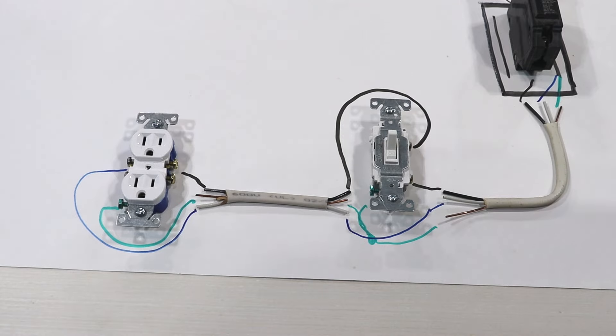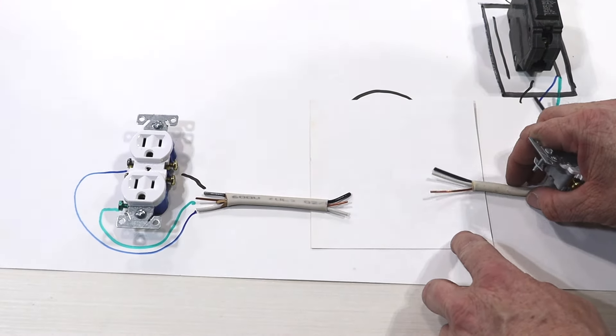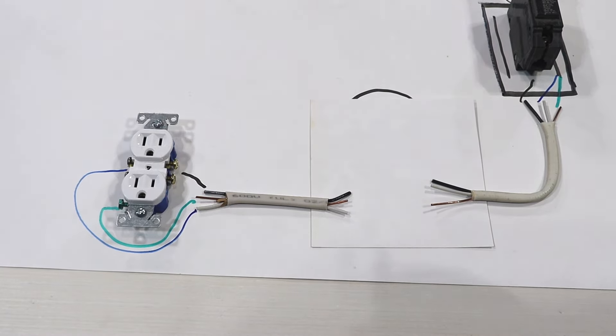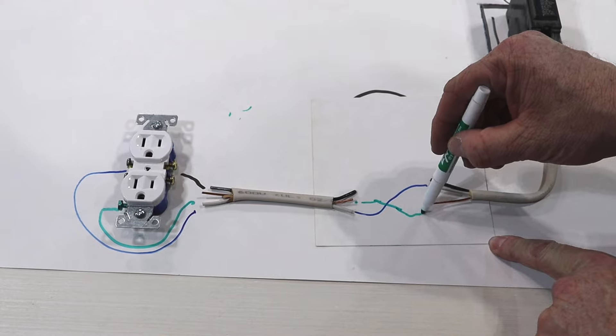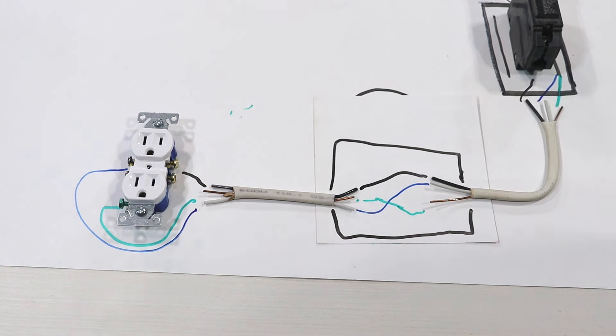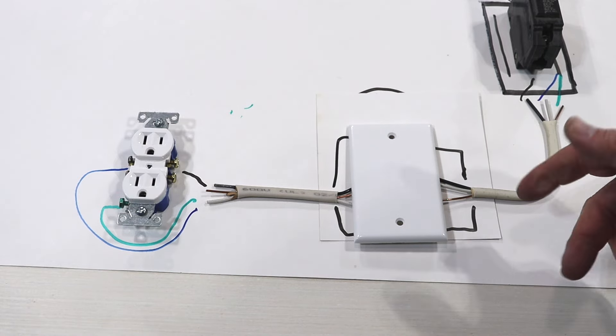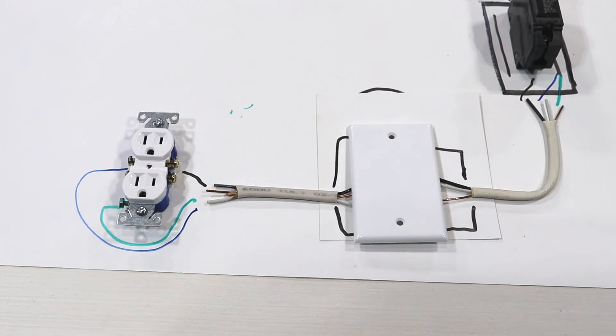So now if you have this scenario in your home and you want this outlet to be hot all the time, this is going to be as simple as removing the switch in the box. And now you're just going to wire nut together the neutral wires, the ground wires, and the black wires. So I just drew a makeshift outlet box here. And this is very important. The way you deal with this is you either put a blank cover over where the switch was, or if you want, you could actually add another outlet there or something. But it is illegal to just drywall over this or do something to cover this up. That splice or that repair has to be made in a junction box. You have your switch box that you've disconnected. Now it's more of a junction box instead of a switch box. Now you just put the cover over it and it's just kind of a done deal.